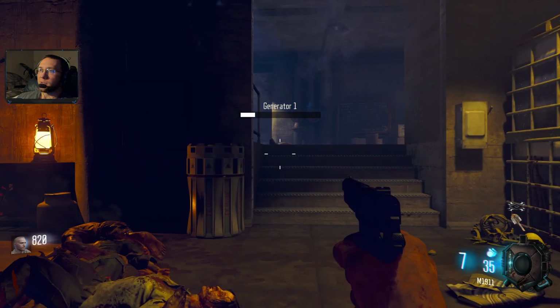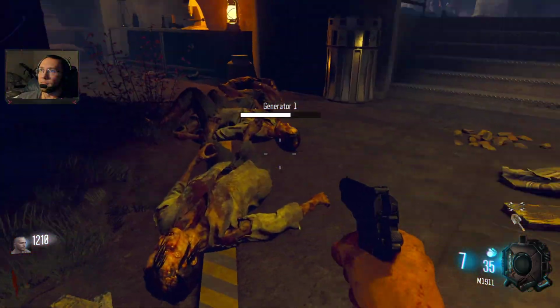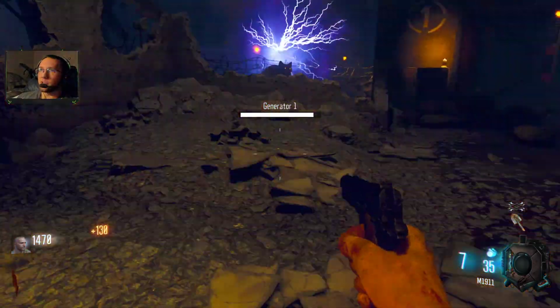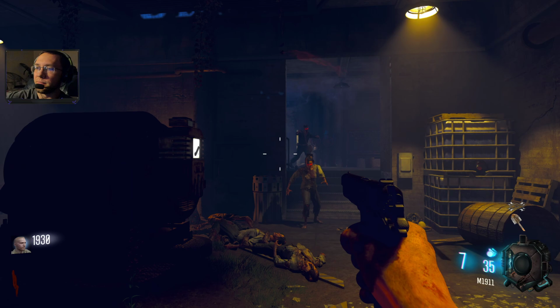But you can activate the generator and defend it. There's going to be a bunch of dogs spawning in, so you can just knife them. They're a one-hit knife. Just watch out for zombies, of course. And then that generator is now on, so you're done with that part.